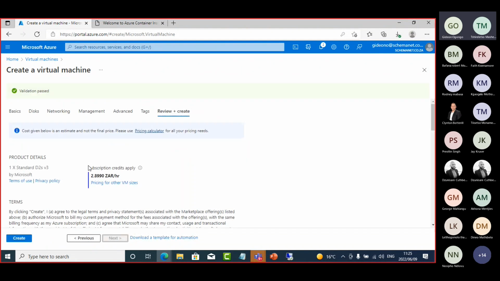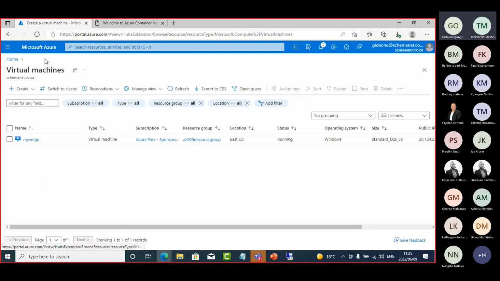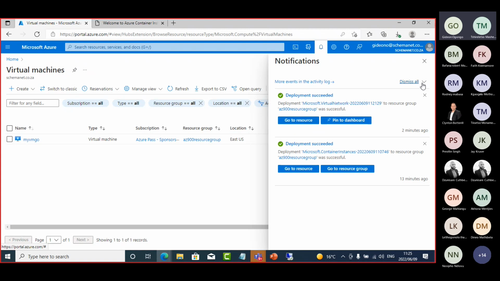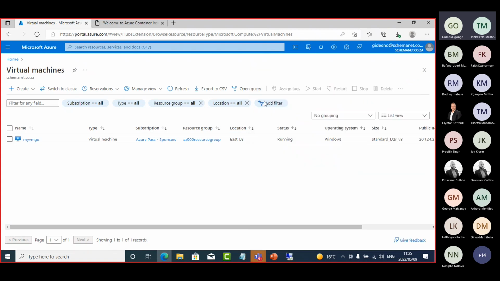And then the validation gets run. The validation is successful. Then I can go ahead and create a virtual machine. So let's create the second virtual machine. Remember, I've just moved away from there, but if you want to see the progress, you can see that from here as well once it is submitted to the ARM engine. So I'm going to come in here and create another virtual machine.